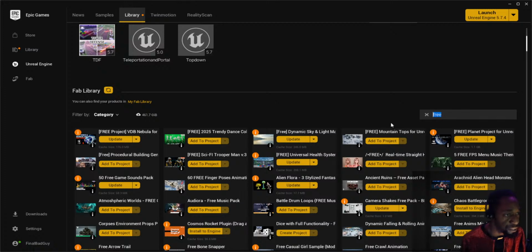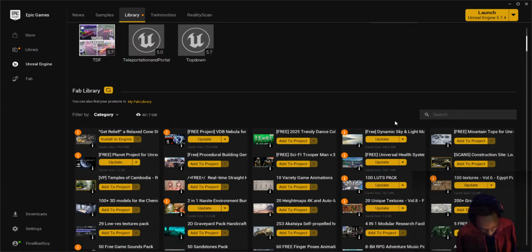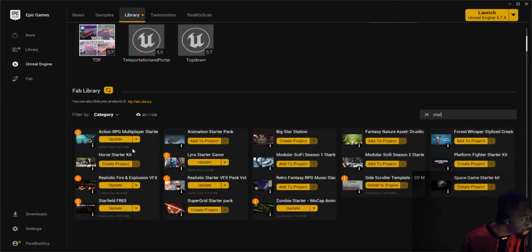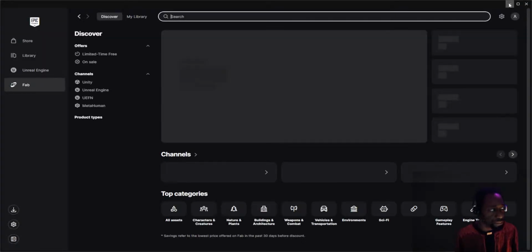Stars. Look up stars. Everything's named weird. Modular, realistic. Starfield. See right there? Starfield Free. Oh, well.